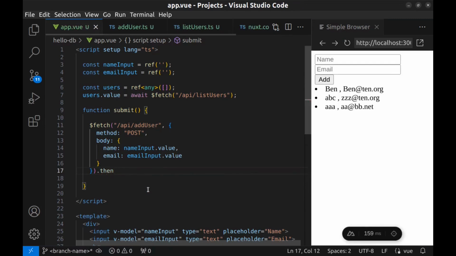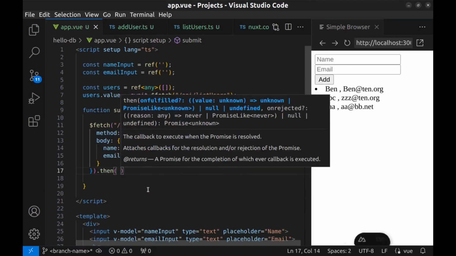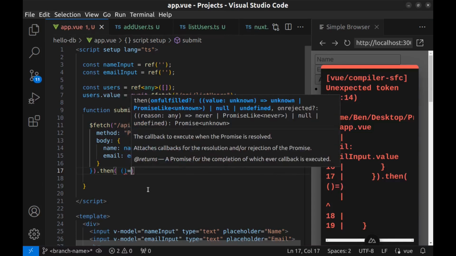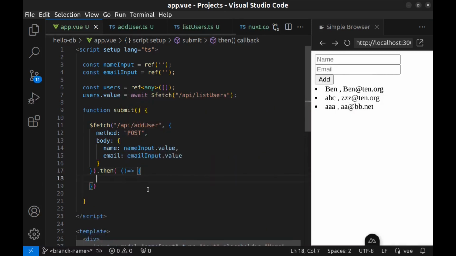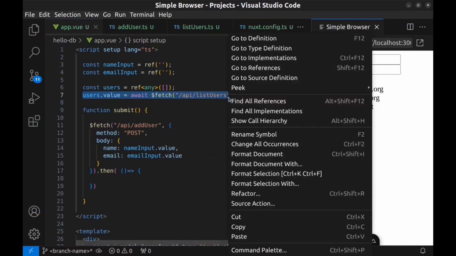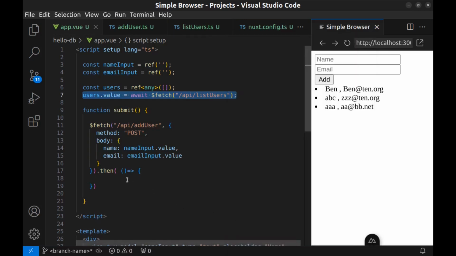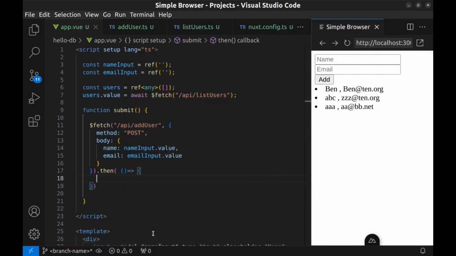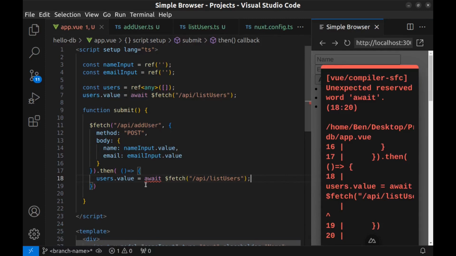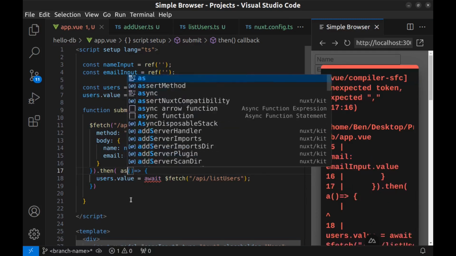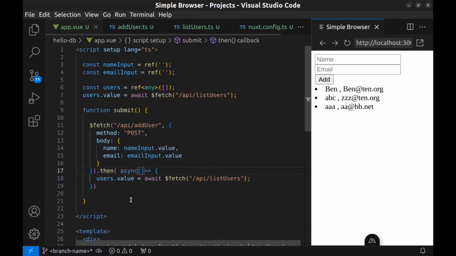After this fetch, .then, and a function, and copy this and paste it here. And this is because to run this await, we need to make this function async.